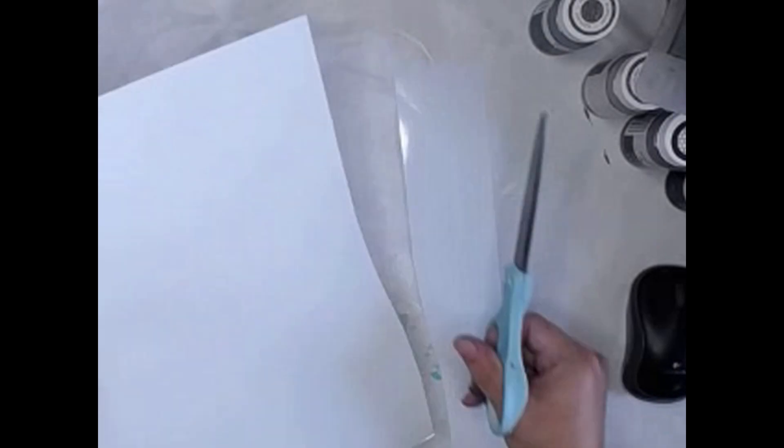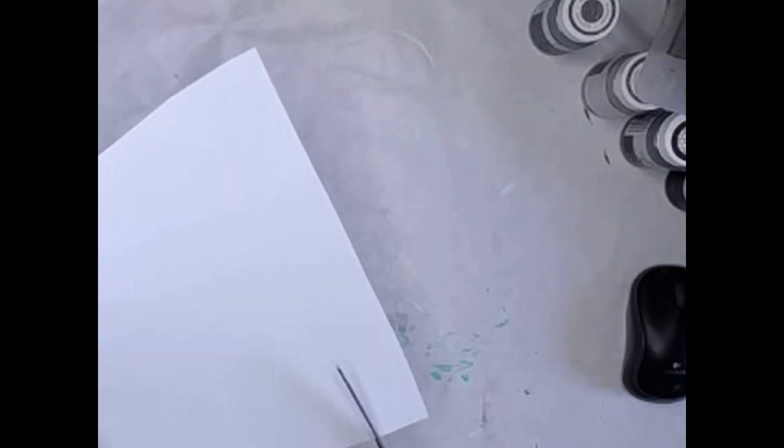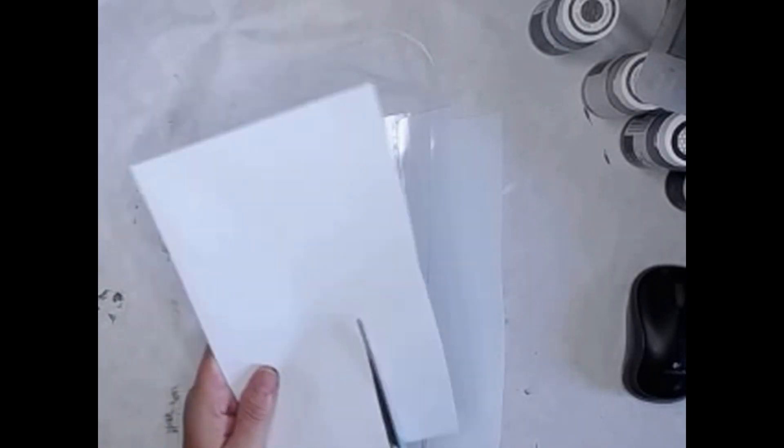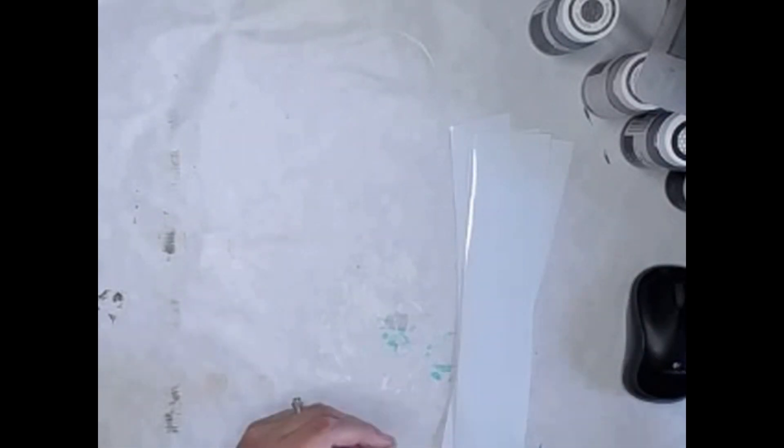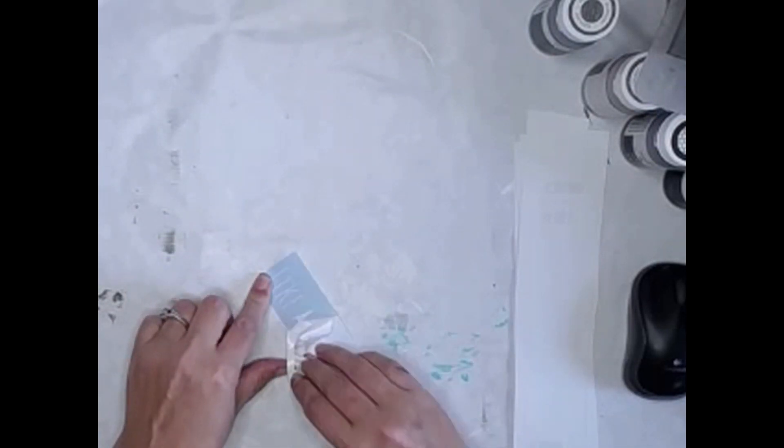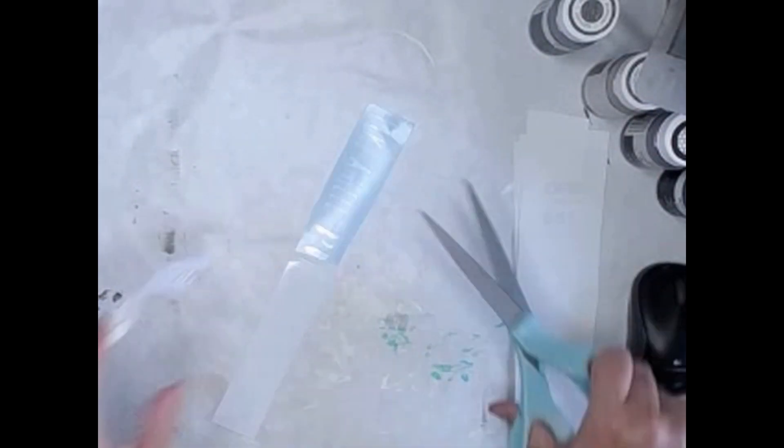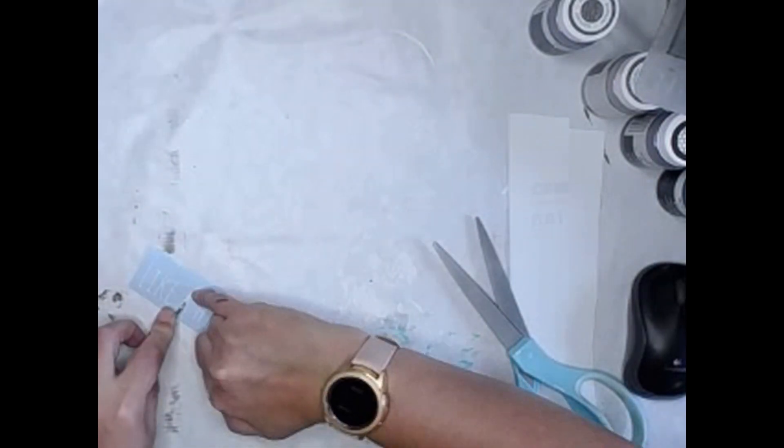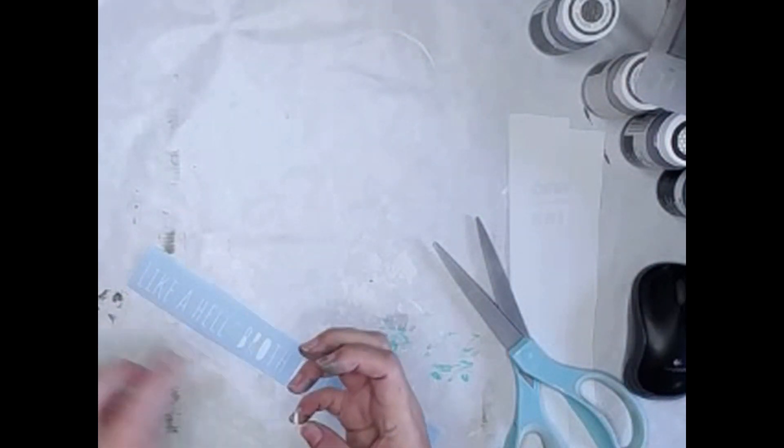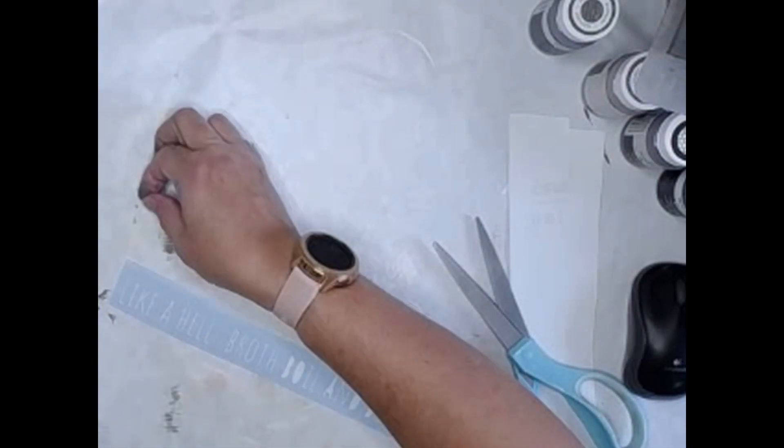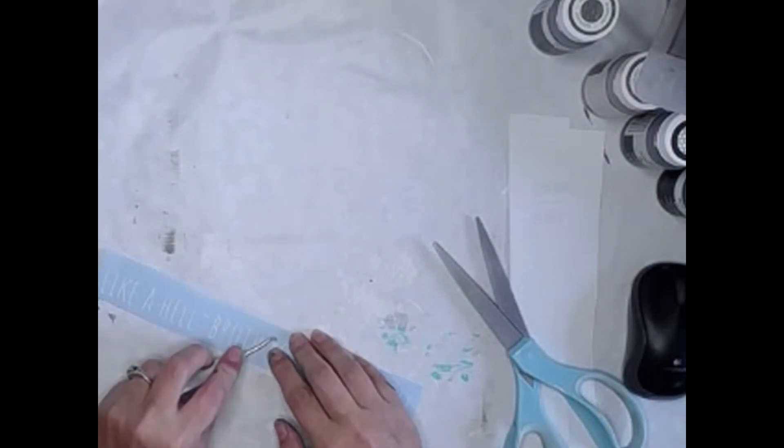Here's the vinyl. I've already run it through my Silhouette Cameo, and I'm going to be cutting each line of wording apart, because each is going on a different part of the sign, and then I'm going to go through and weed all these pieces. It takes quite a while, so you're definitely not going to watch me do them all. The process is the same. Here I'm peeling off the main part of the vinyl, leaving the lettering behind. And then I'm going back in and pulling out all of the small pieces that are still in between all the letters, so that it is a nice clean look.